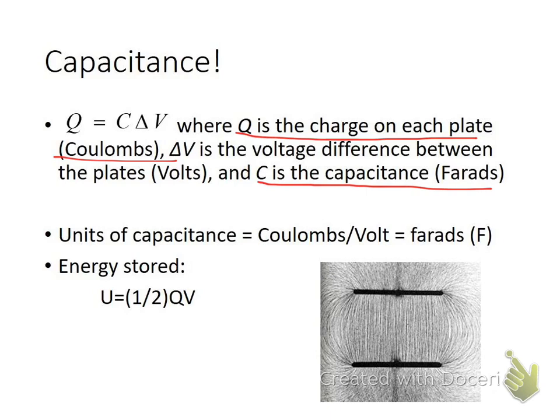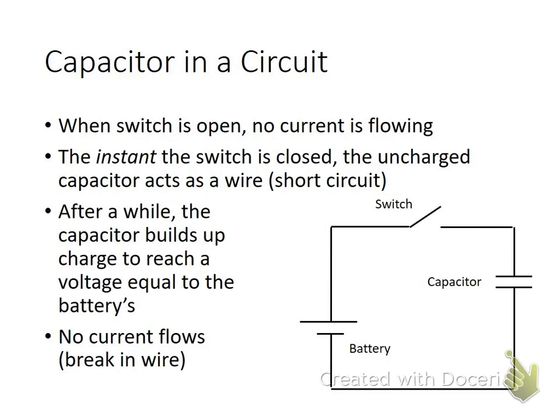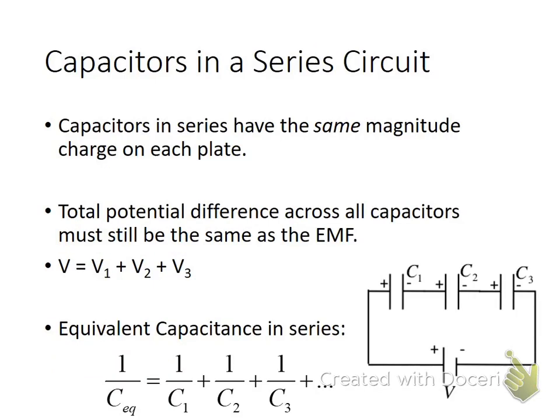Now the energy stored in a capacitor is just 1/2 times the charge times the voltage. When a capacitor is initially hooked up to a battery, it acts like a wire, because it has no charge built up on it, it has no voltage on it. As charges approach down the wire, like charges repel on the other side of the capacitor, until they build up enough voltage that charge stops flowing, at which point the capacitor acts as a break in the wire, and current stops. A fully charged capacitor can then be put in a new circuit and be allowed to discharge. We'll talk about that in just a second.